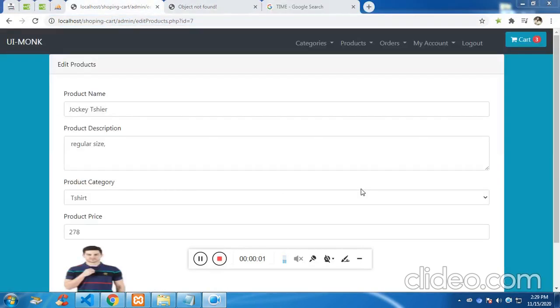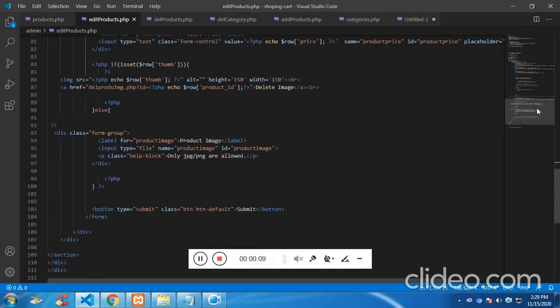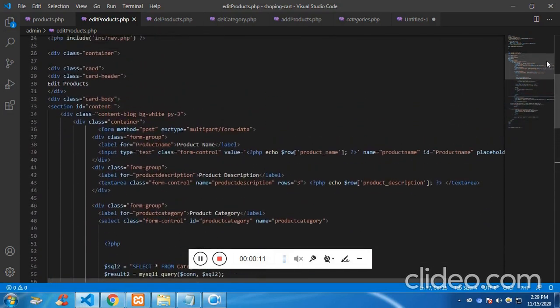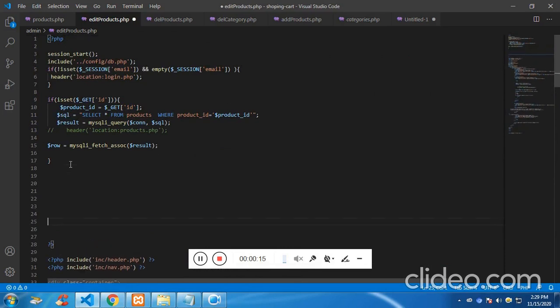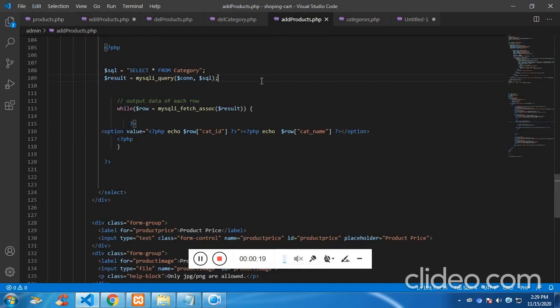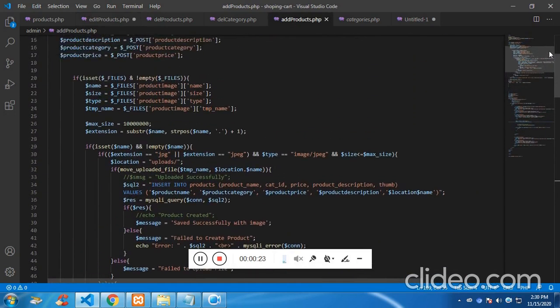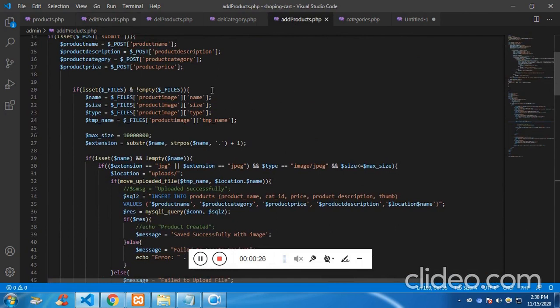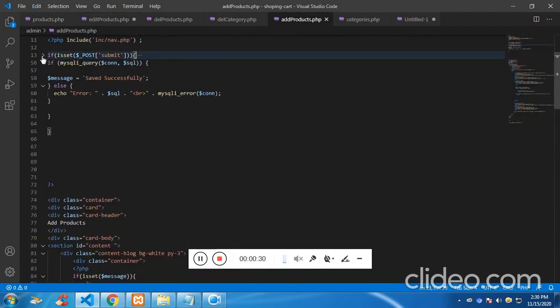Let us work on the update query now. So when I click on submit, the product should get updated. Here when I click on submit, this is similar to what we've done on add products, just the query, instead of insert, it's going to be update. That's the only difference.